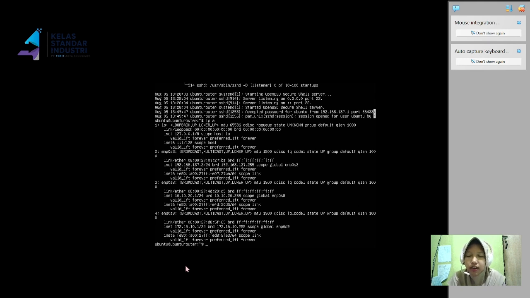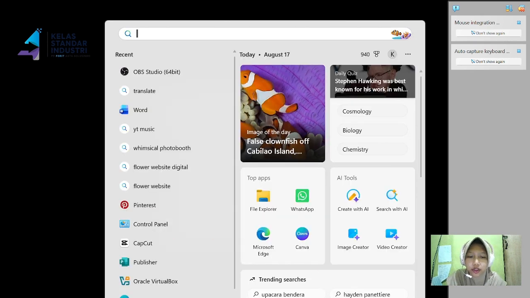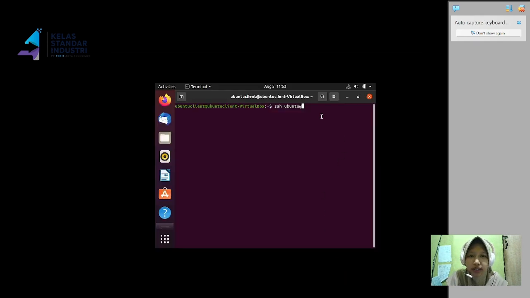For connecting the client and router Ubuntu, I use IP 172.16.10.1 and the interface is enp0s9, so we can input the IP address at Ubuntu client, 172.16.10.1.